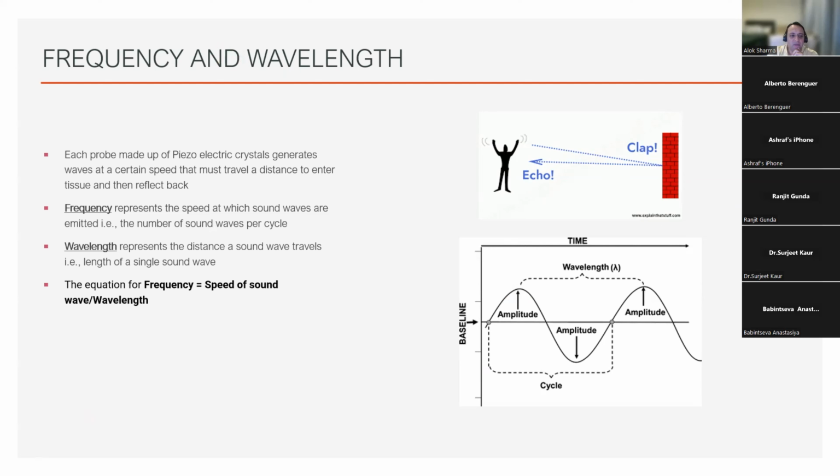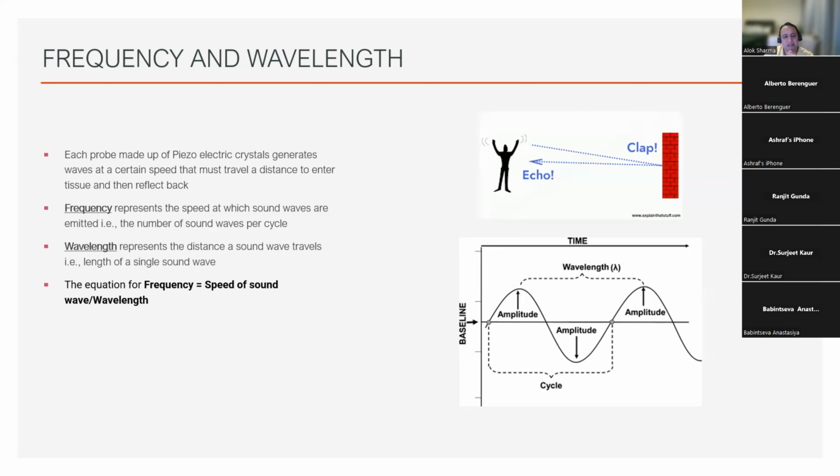Now, this is a very, very important concept. Normally in neonates, we tend to use frequencies of anywhere between 8 up to 15 when we're doing lung ultrasound. And that's quite a range. That's because naturally neonates are smaller than adults. If you look at adults, the frequencies used are lower. They tend to use curvilinear probes. We tend to use linear probes or hockey sticks with a higher frequency. Now, why is that the case?